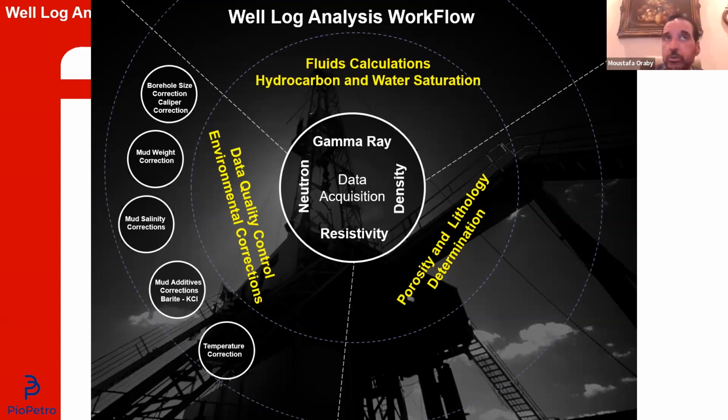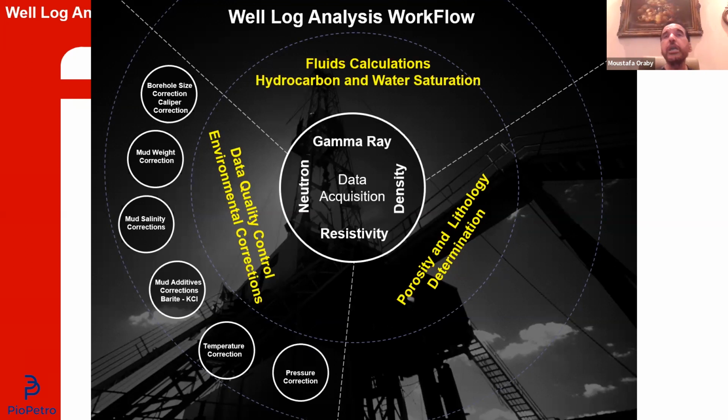You are actually logging a zone at 5,000 feet. According to the temperature gradient, your temperature is say 80 degrees. Okay. And I'm drilling, my reservoir is at 12,000 feet. So my temperature is say 150, I'm sorry, 150 degrees Fahrenheit. So in this case, your temperature is different than mine. Your pressure is different than mine. So I have to correct for temperature and pressure.